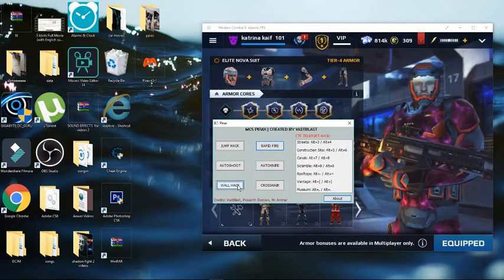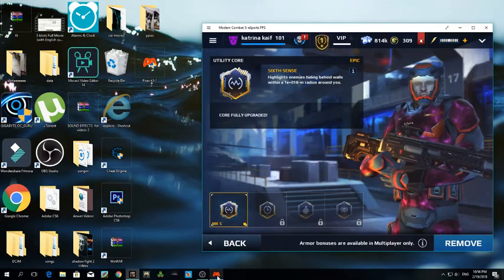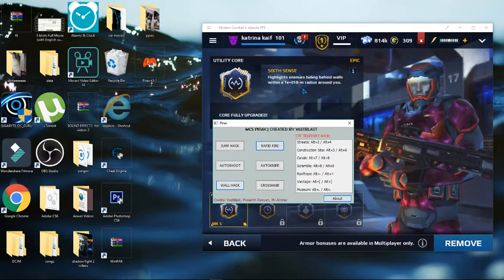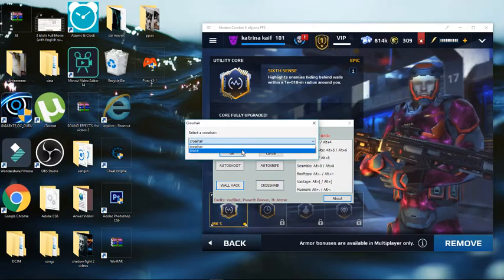And this wall hack, for this you need the highlight core fully upgraded. So when you open it again, it will say highlight enemy behind walls within a 1e plus 18 meter radius around you. That means it will show you the enemies from far away. And then crosshair, you can change it like drone, and I don't know what this is, the aim.